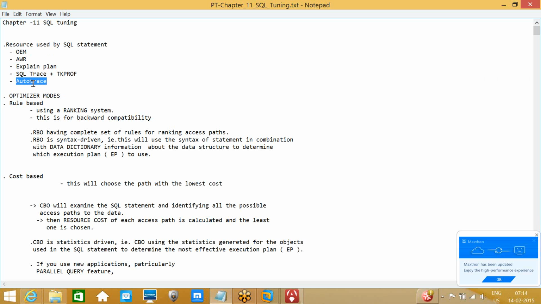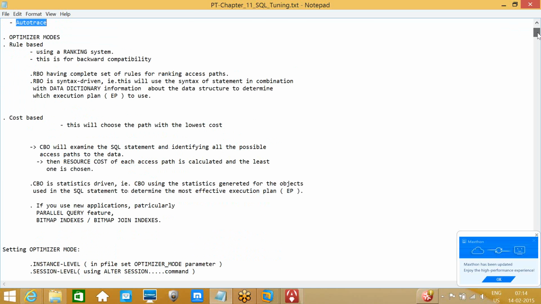There are two types of optimizer modes available in Oracle database: rule-based optimizer and cost-based optimizer. The rule-based optimizer uses a ranking system, and it exists for backward compatibility.